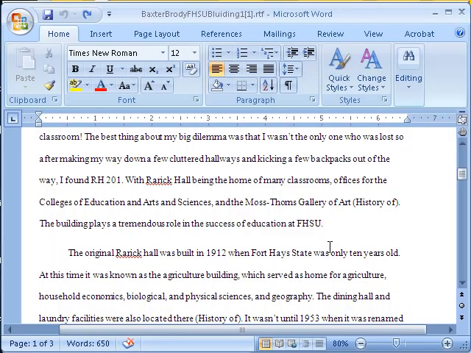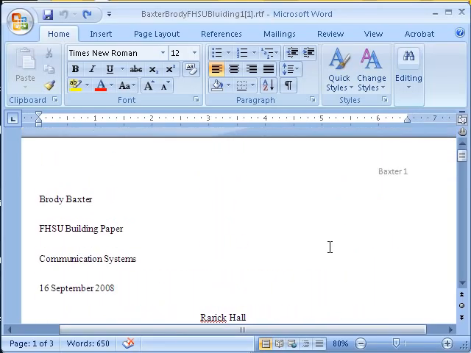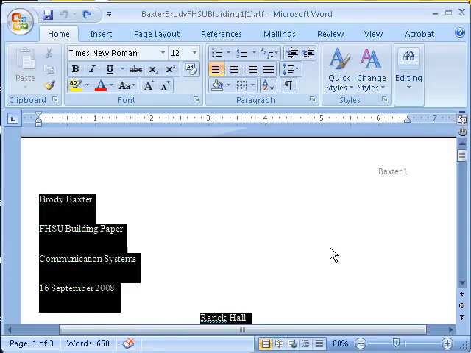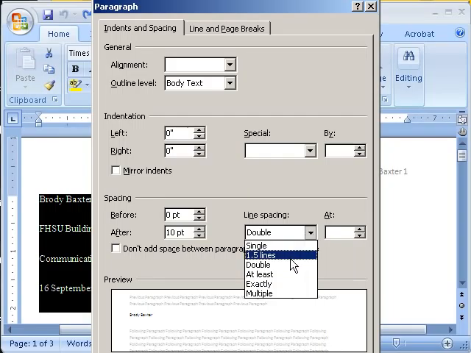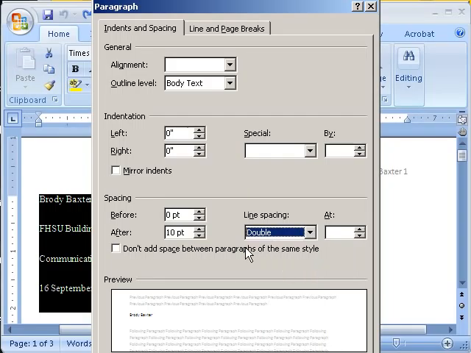To fix that, you simply do a Control-A or highlight everything. If you're writing a paper from the start, you would do this at the start, before you start writing anything. If you already have your paper written out, you can Control-A, highlight everything, and if you're using 2007, go to the paragraph settings. Here we want to make sure that everything is double-spaced. The big kicker where you get that spacing is this spacing after.